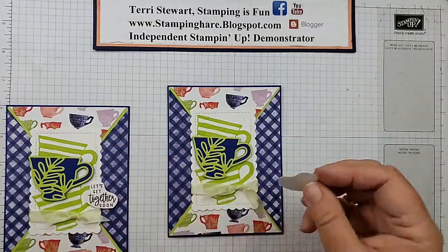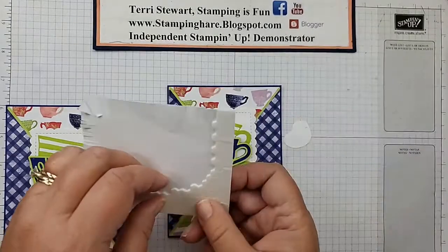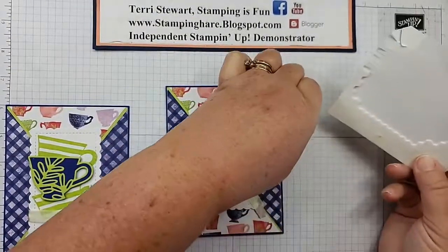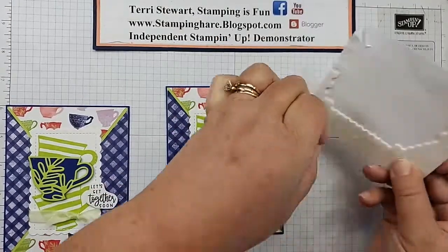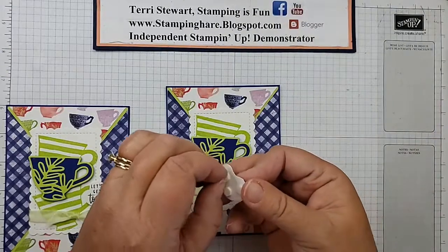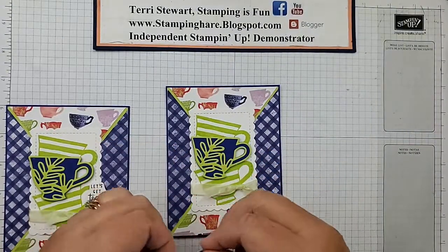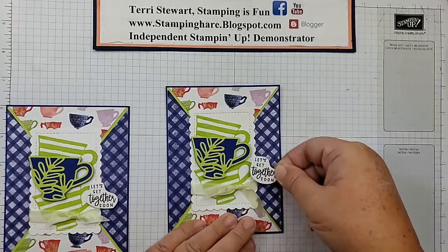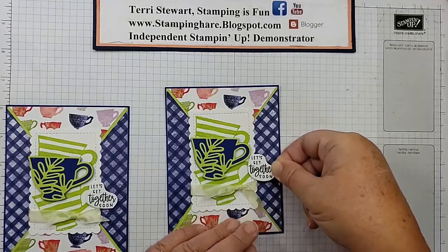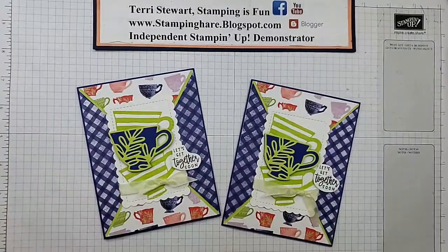And the last piece is my sentiment, and I'll put some dimensionals on that. So I'll bring in my mini dimensionals again. I'll probably do 3, kind of in a triangle. That will secure it nicely and it won't sag in the middle. And here we go. Let's get together soon. I'll put that right above the ribbon. There we go. All right, there's the finished product.